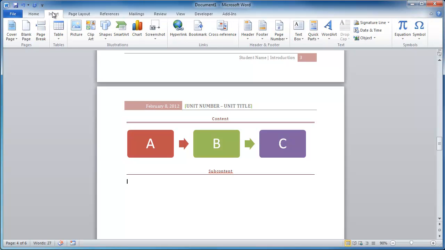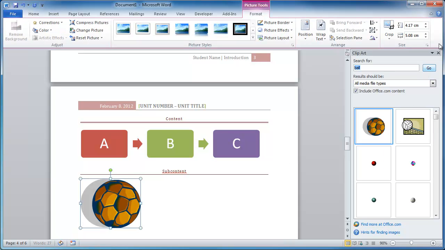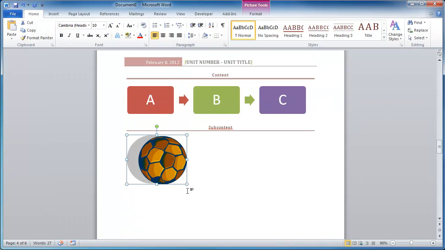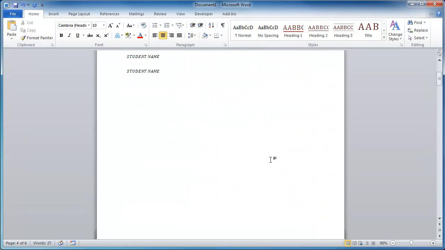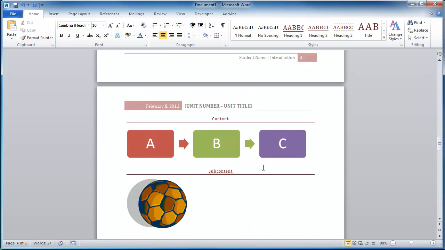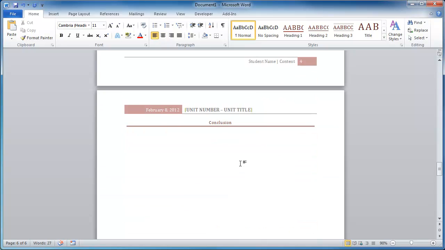So I'm just going to go insert, I don't know, clip art. It doesn't have to be for diagrams, it can be any kind of media that's selectable and movable within Microsoft Word. So I searched for ball earlier on, we'll use the same one. So now we've got a picture, a diagram, different headings, a contents page, a title page, a header and a footer. So now we've got to do the list of figures, which is on here. So I'm just going to hit enter to stick that down there.